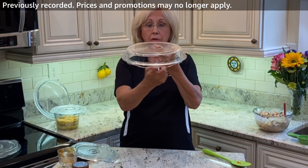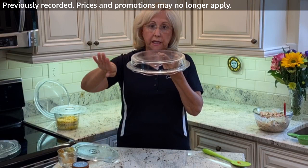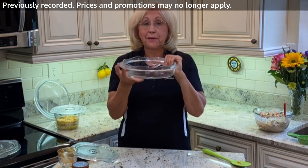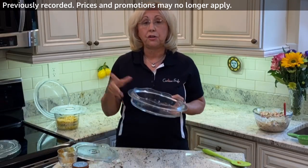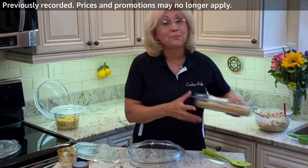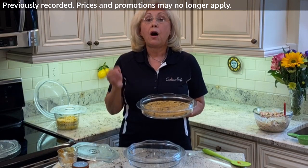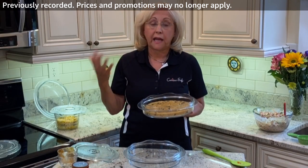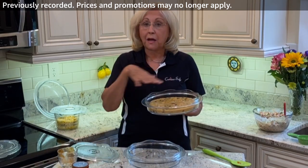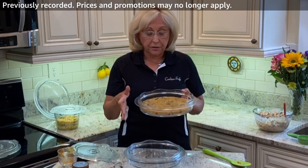Now this little venting right here, I designed that, and that is the way that the steam is released while cooking. Now, the really cool thing about this, you flip it over and it's a 2-quart baking dish, so you can use it for the microwave and the oven. And let me tell you, I made this today. This is one of my other recipes, and by the way, my recipes are now in a cookbook form on cuchinasafe.com. I have over 85 recipes. Most of them are quick and delish, and you can use all of my products with my recipes. Both of these recipes are on cuchinasafe.com.